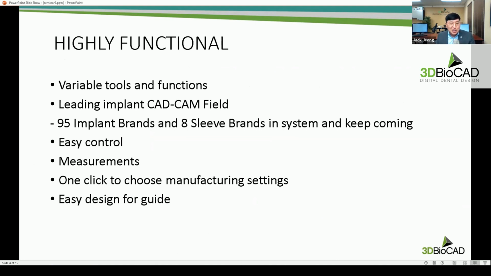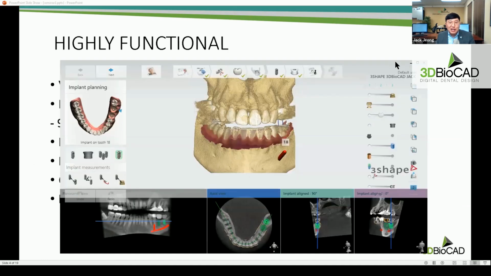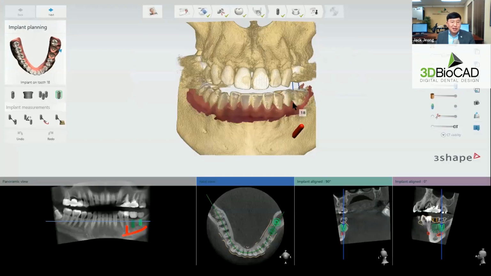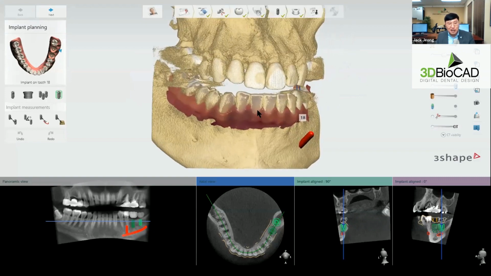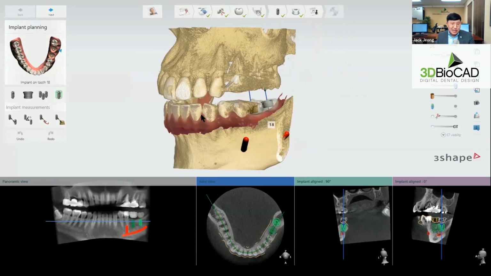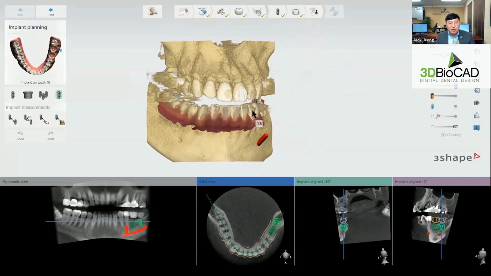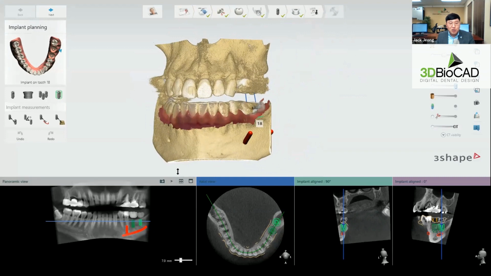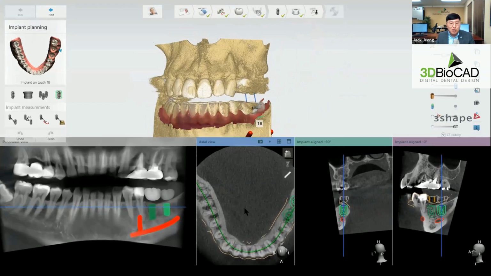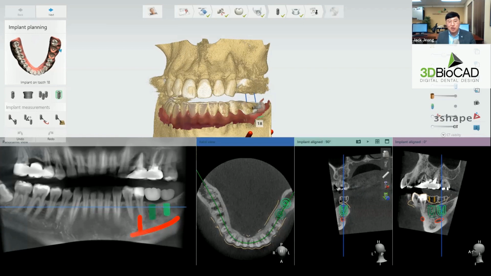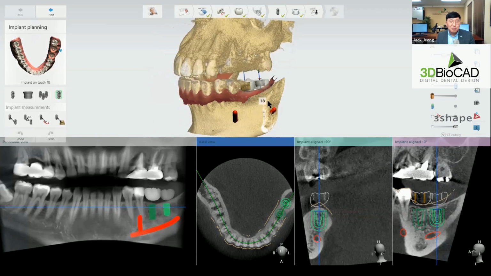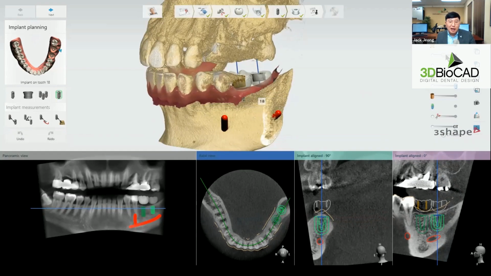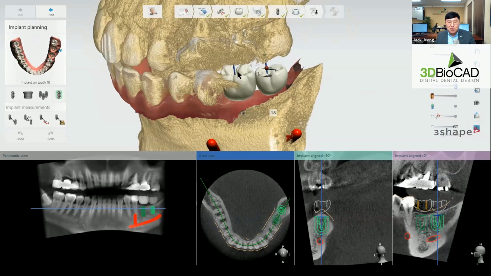At this moment it is a good time to open the real Implant Studio software here. This is Implant Studio, and I just prepared one demo file. What I want to introduce is how easily you can control all the viewers. We can see four different viewers: panoramic, axial view, and mesial, distal, and buccolingual cross-section views here. I already placed one implant. As you can see, from the digital wax-up, the implant is positioned automatically.